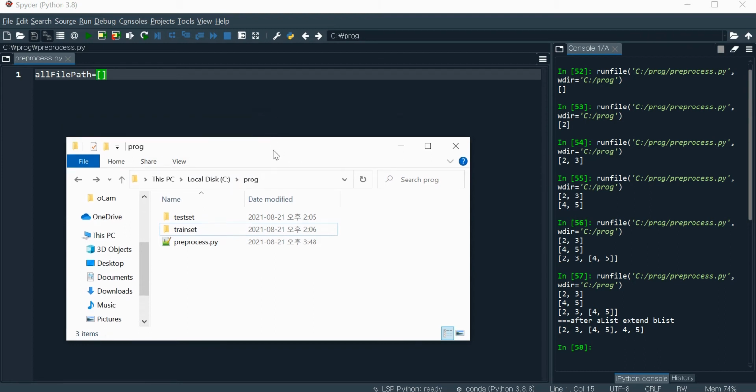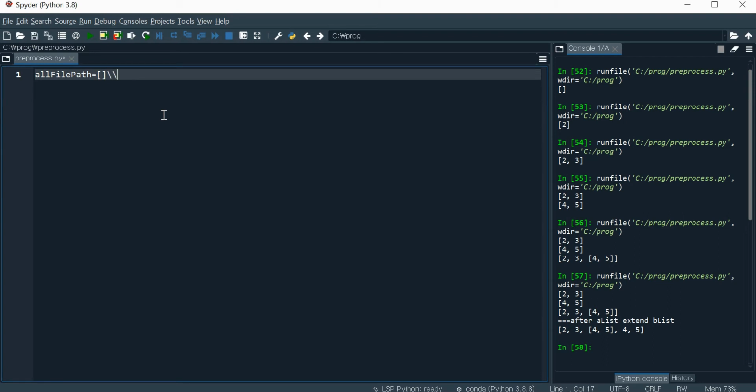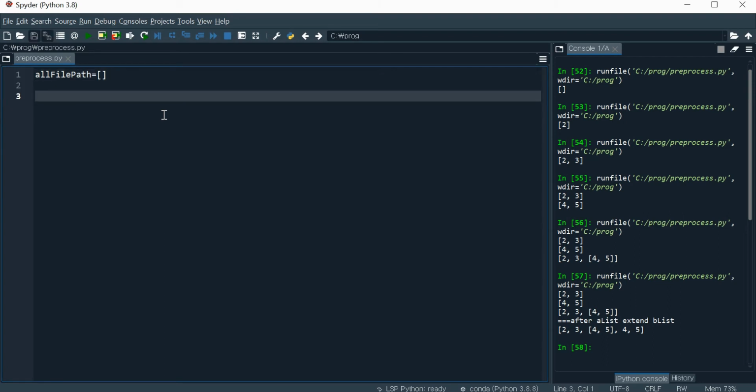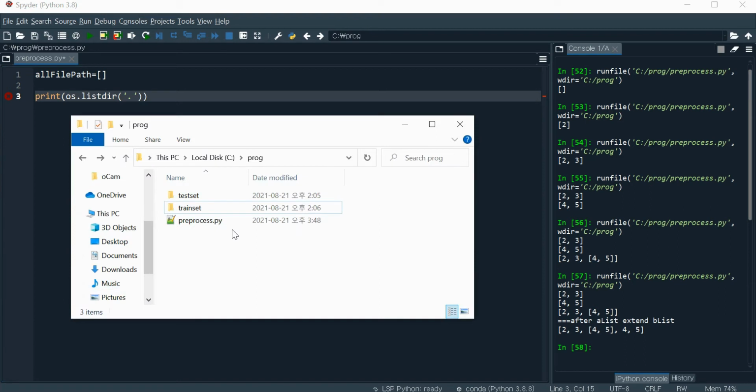Rather than write this whole name, you can represent it with a dot symbol. And to list all the items within a directory, you can call the list directory function from the OS library, os.listdir, and it will list all the items within this directory in which this main program, preprocess.py, resides.